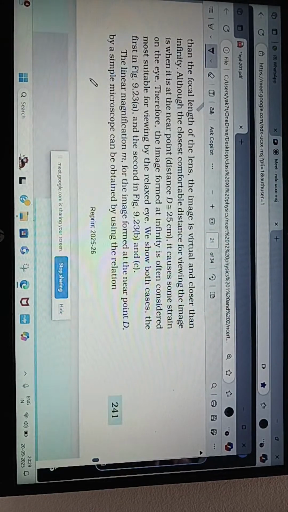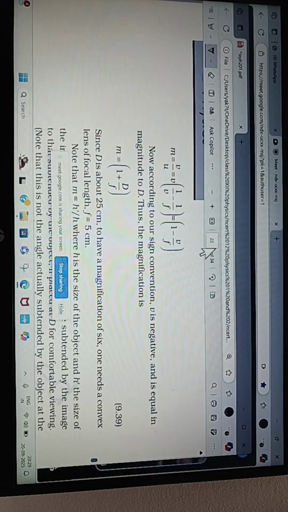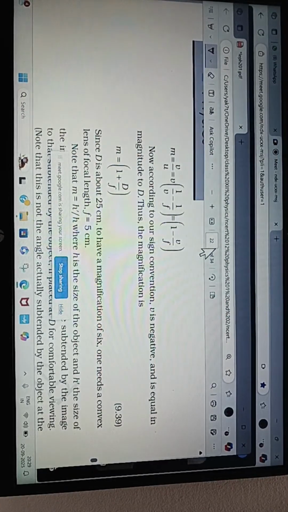Okay, now coming to the derivation. This is the derivation. Yes, sir. Tell me how it has come. Tell me the steps. Sir, magnification is v by u, that's already there, sir. And 1 by u is equal to 1 by v minus 1 by f, because 1 by v minus 1 by u is equal to 1 by f. If you take 1 by v to the other side from the lens formula, you will get 1 by u as 1 by v minus 1 by f. So in the end, if you multiply by v inside, the v will get cancelled, and you'll get 1 minus v by f.